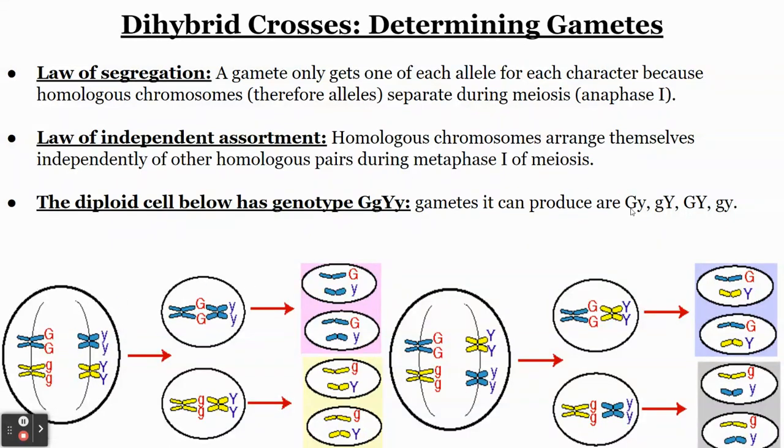But to say why you can get different combinations, big G with big Y or big G with little y, you would explain the law of independent assortment. And that's because of the way they arrange themselves around the metaphase 1 plate. The G's have to be paired up and the Y's have to be paired up, but there's no expectation that big G needs to be on the same side as little y or big Y. They don't care what the other pairs are doing. So you could have this arrangement or this arrangement, and depending on what you get different gametes. So big G, little y, little g, big Y, big G, big Y, little g, little y.